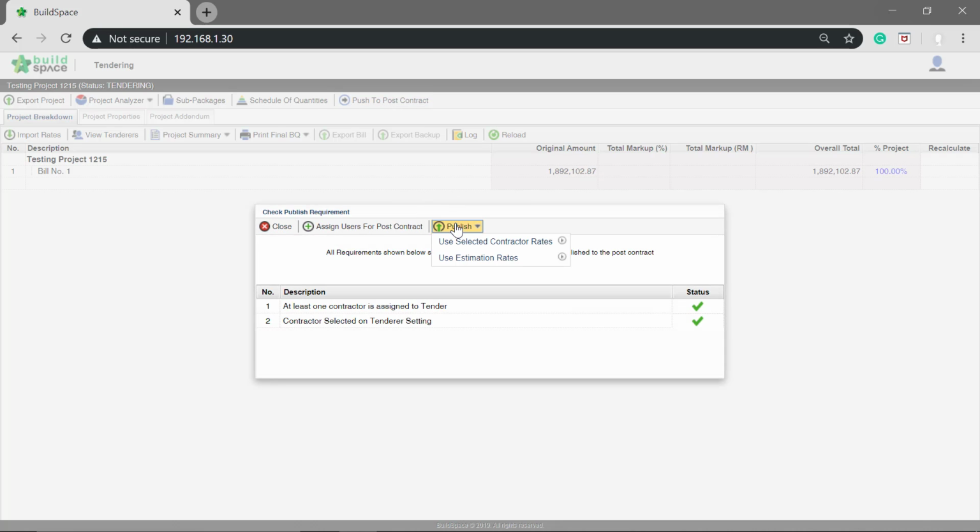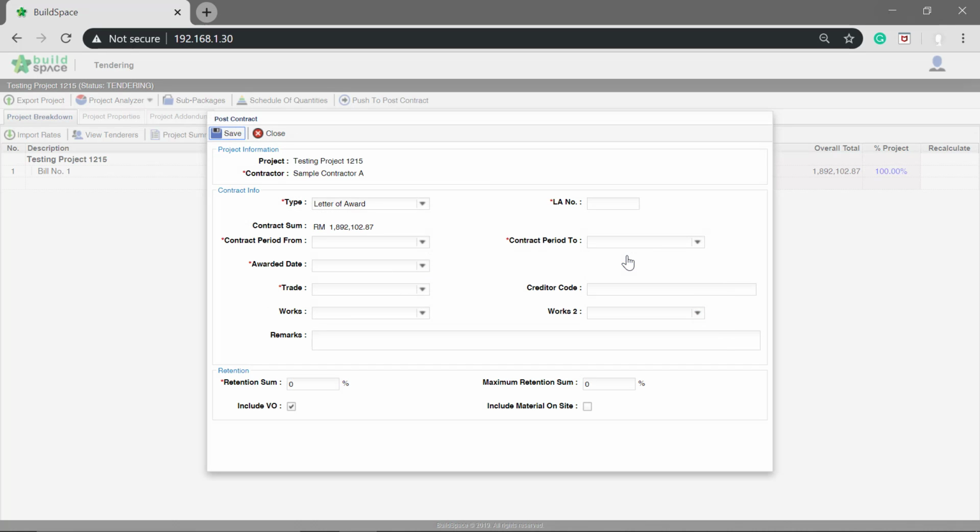Click Publish. Select Use Estimation Rates. Then select With or Without Not Listed Items. Next, fill in the contract information.